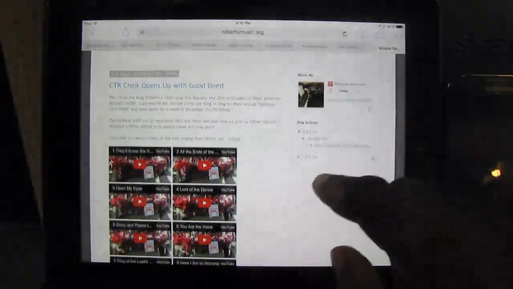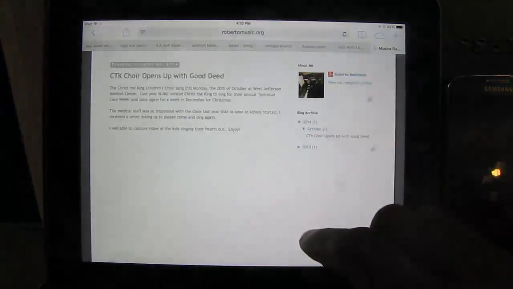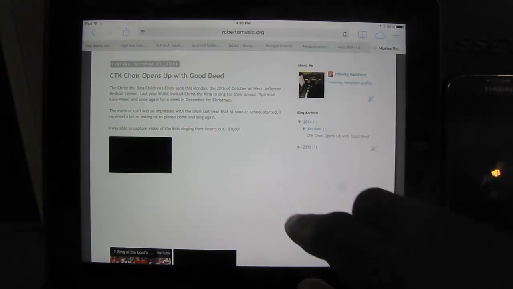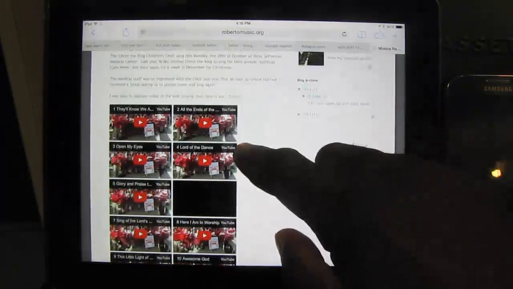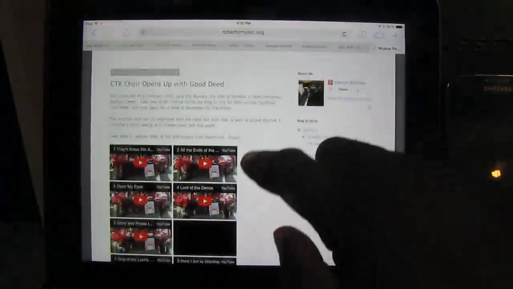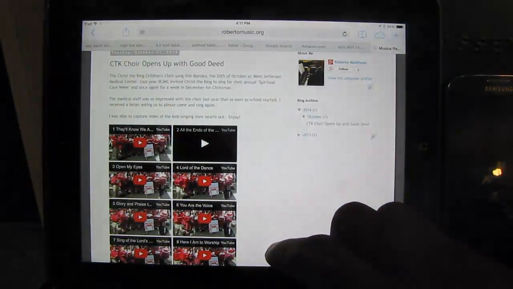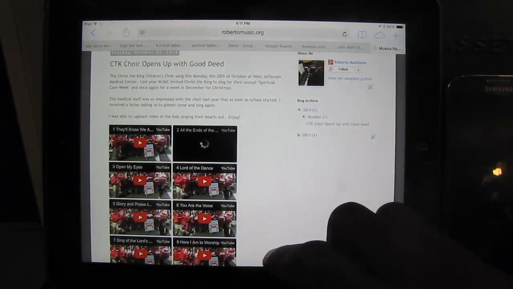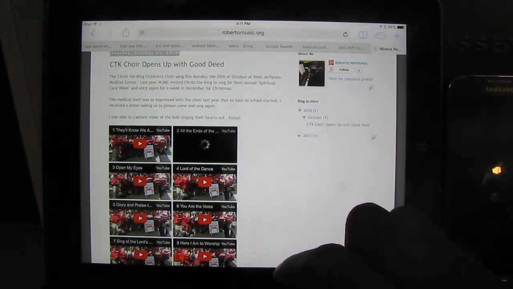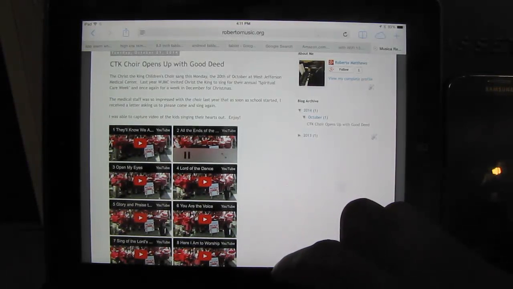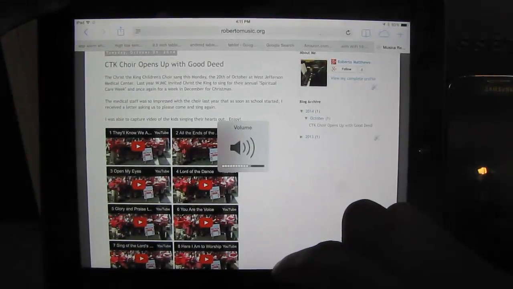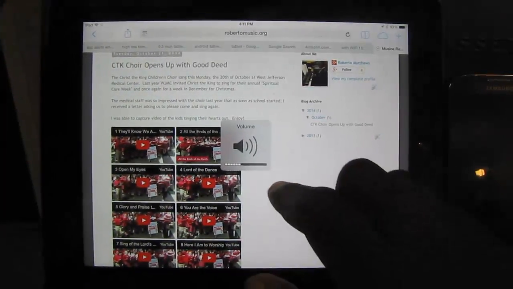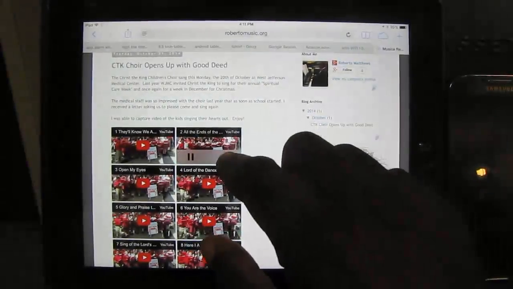Okay, so basically when they click on it, it comes up, all the videos come up, and then of course they can click on one, it starts off, and of course they can blow it up.